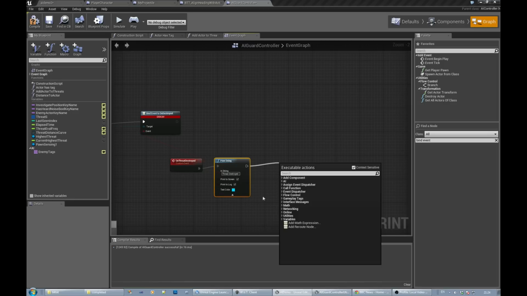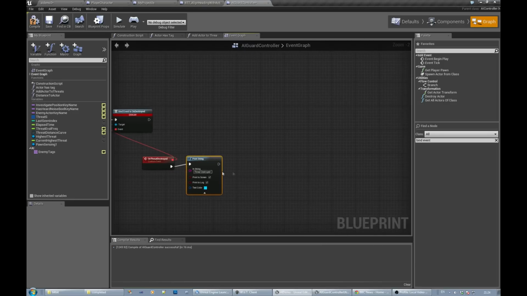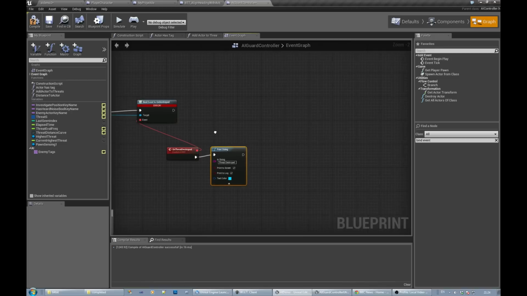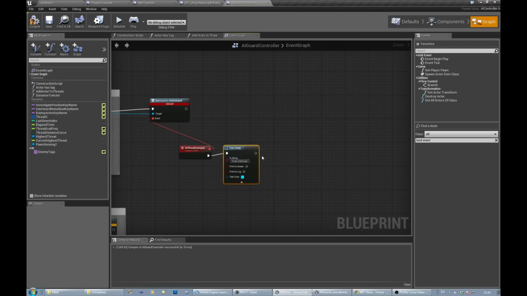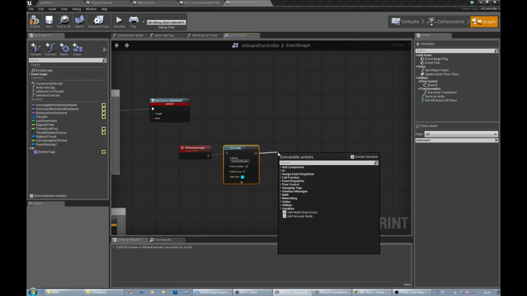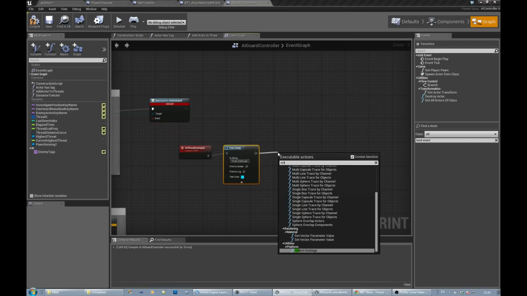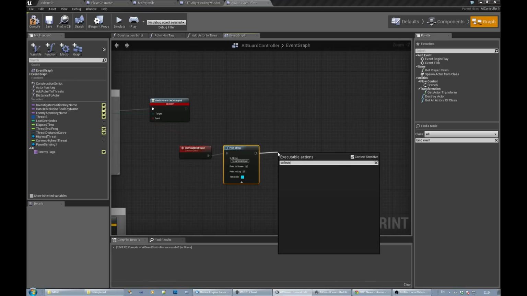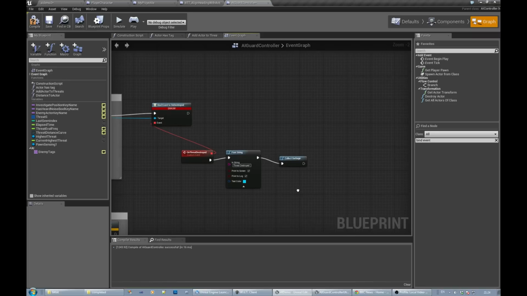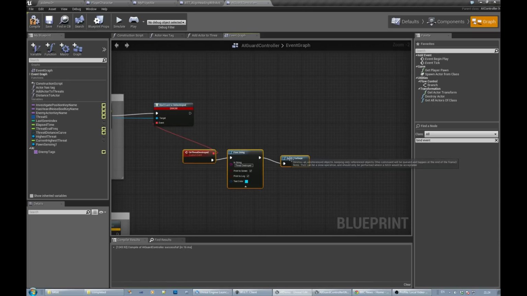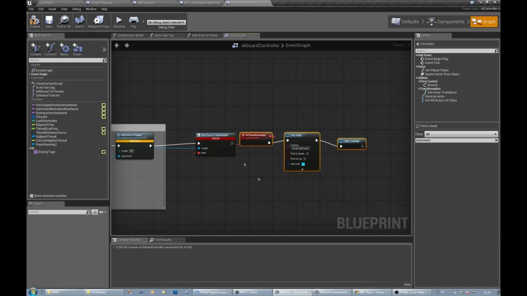We know that thing's been destroyed, although technically it's not been removed from our actor list. What we actually want to do is call the garbage collector. Now this isn't necessarily the best way to do this. I'm still trying to find a better way of doing this kind of logic.